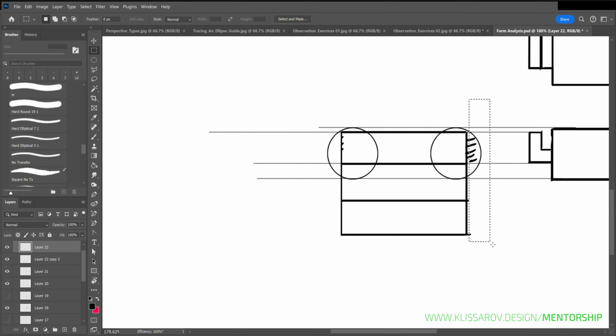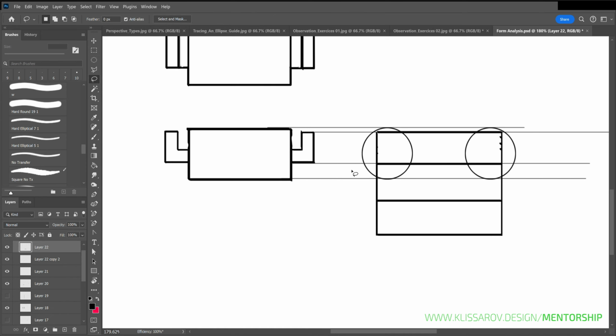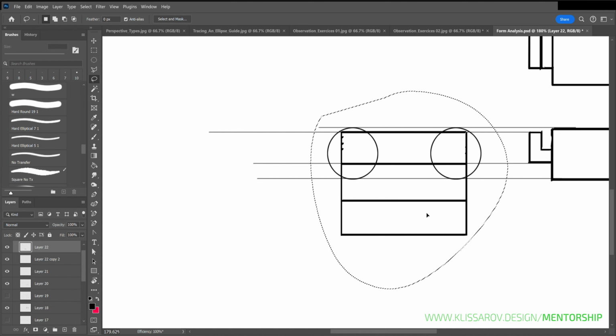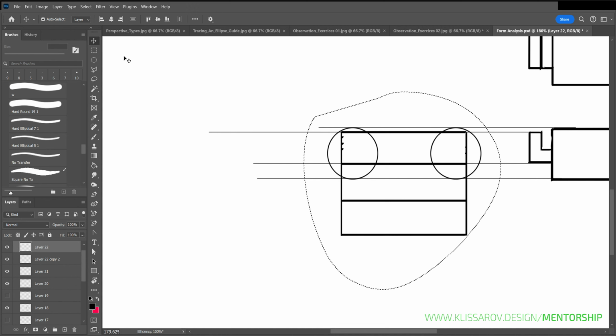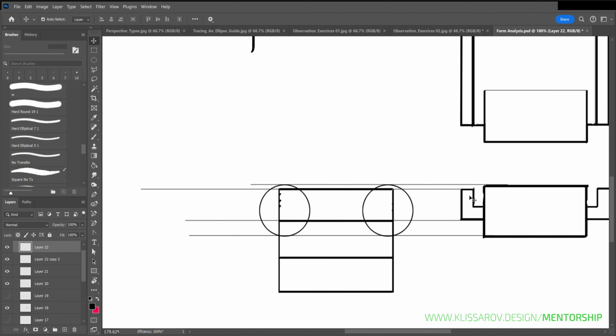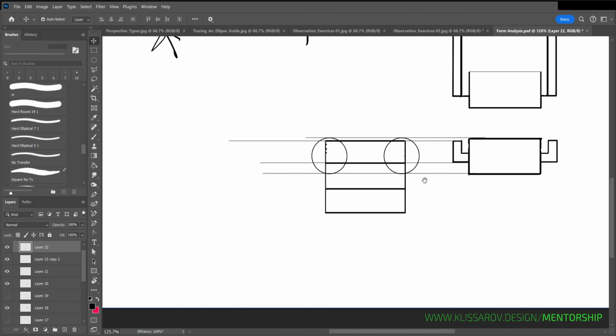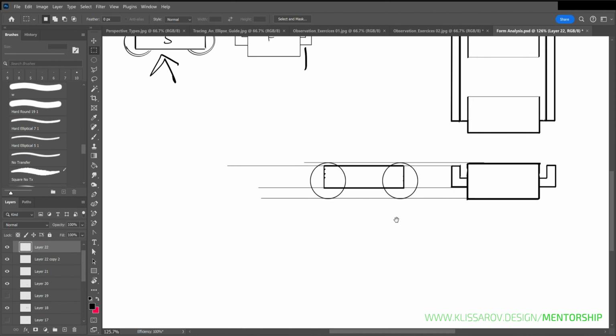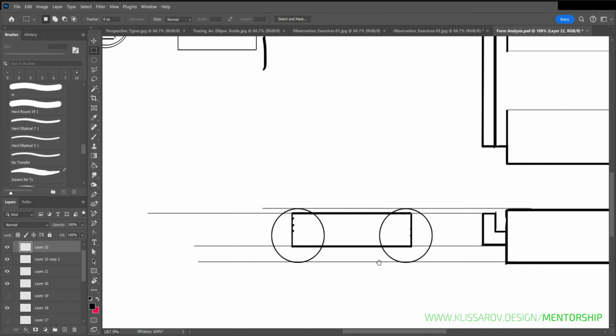Okay, I don't want to retrace all that, so I'm just going to select it for you guys. You could actually select it yourself. That's something you can do on your side and readjust it. Now it's the right proportion. And then of course you remove the bottom part. Okay, that's much closer.